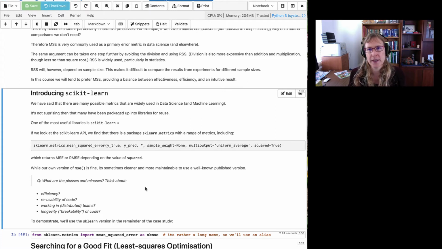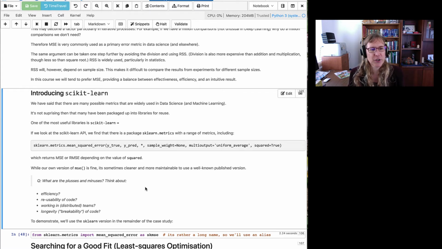The reason is that I haven't changed my code, but the library has changed. Someone's updated the library and it no longer works, so I have to try and debug it. So there are some pluses and minuses there, but in general it's good to make use of reputable third-party sources.